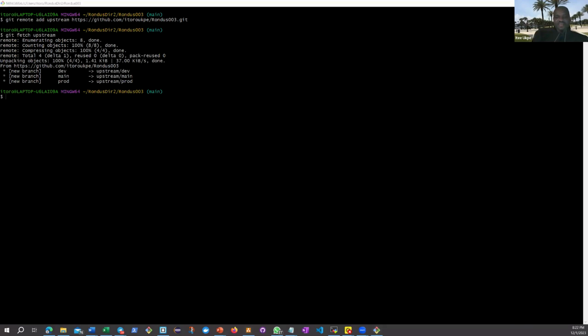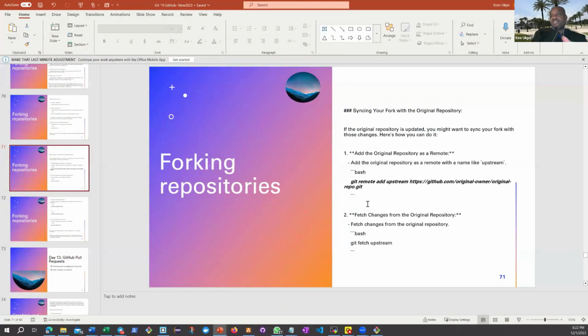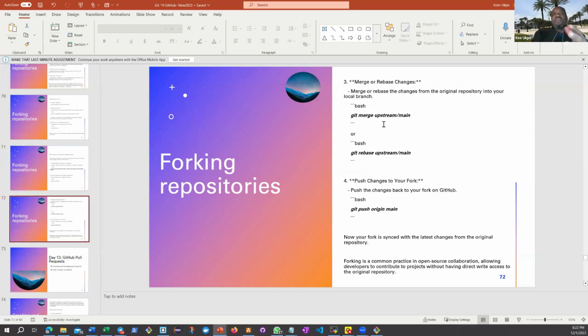If you follow the PowerPoint closely, it gives you a step-by-step process. So this is the git fetch upstream. Once you do that, then you can do a merge. Now, there are two things. You can do a git merge and a git rebase. I think we talked about this early on, and I showed you a diagram of the difference between a git merge and a git rebase. Now, you want to merge it into your main branch.